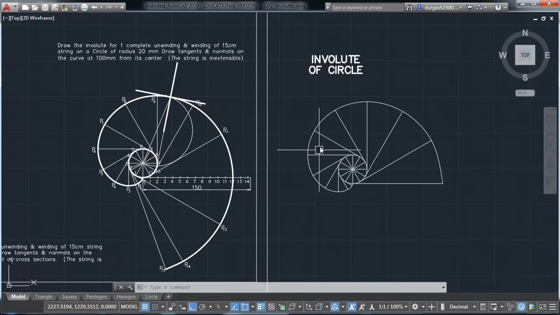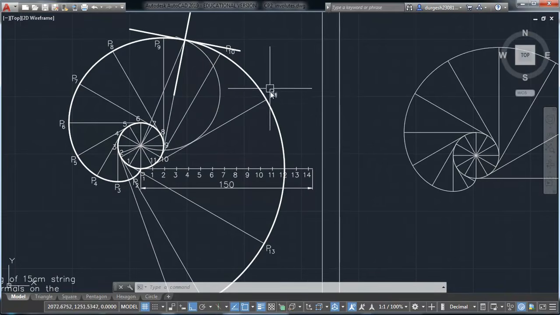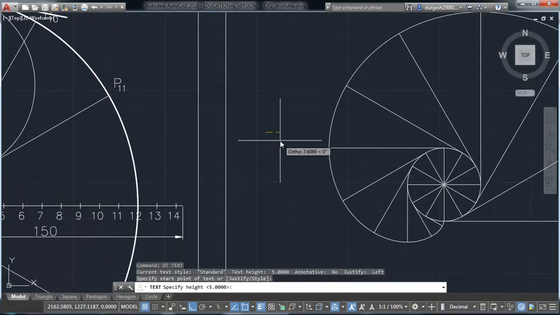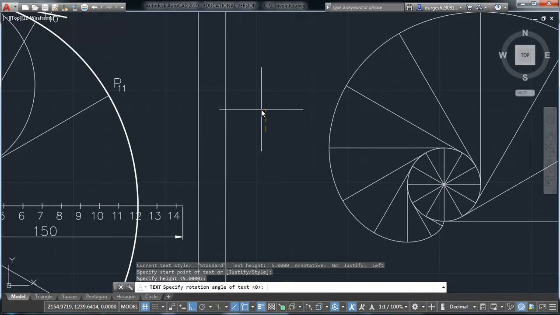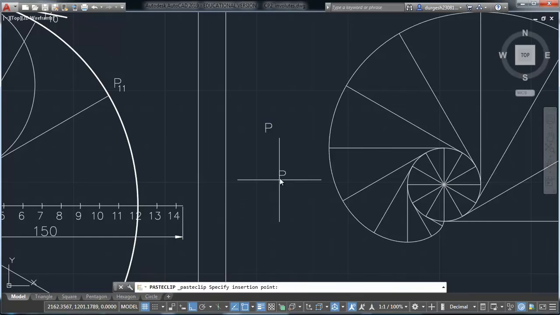Fine. Naming of the curve we can do the same way, but that I have done here. So you can start with P1, P2, P3, P4 and all. To create this text, what you can do is very simple. You can give the DT command, click somewhere, give the height as 5 mm and angle as 0, and type capital P. After that, you can create a copy of this by Control C, Control V, and then reduce the size of this by the scale command, make it half, and convert it to a number.